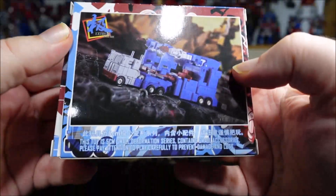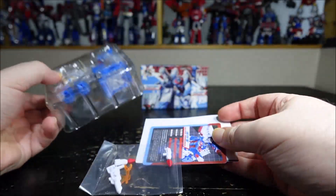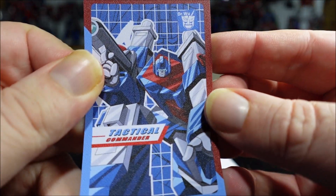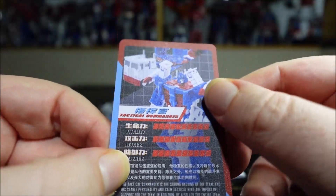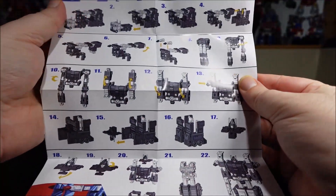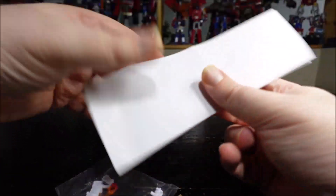Got the box and just only a simple photo on the back. Let's stop wasting time with the box. We got the figure right here. First off, a card — just a normal card with some bump mapping. We got stats on the back, pictures. We have instructions. The transformation is super simple, so the instructions are good enough. Pretty easy — everything is easy to find and easy to work with. Nothing on the back.